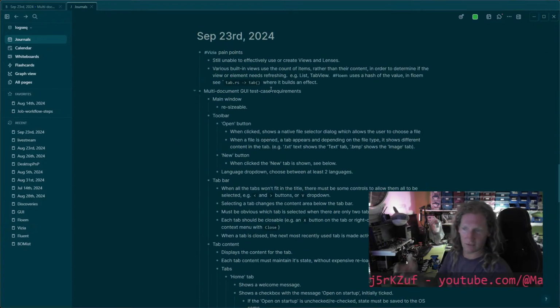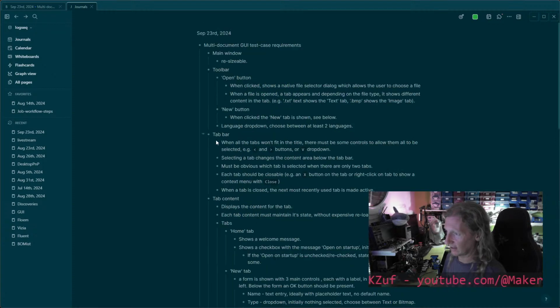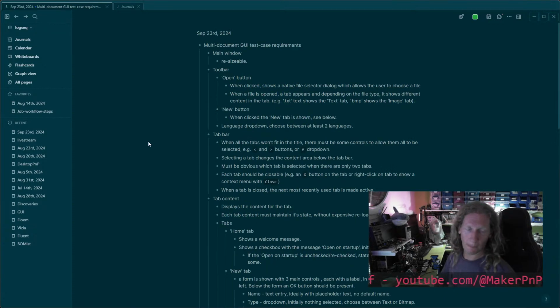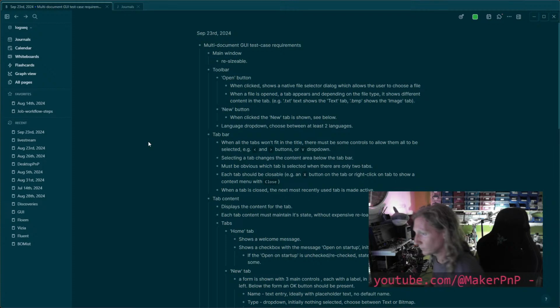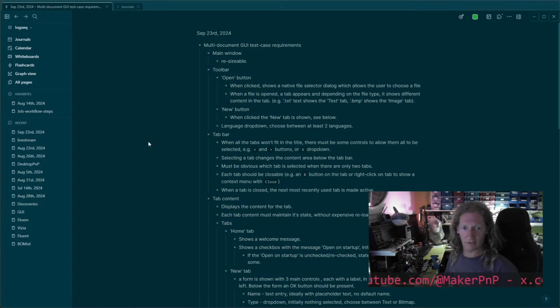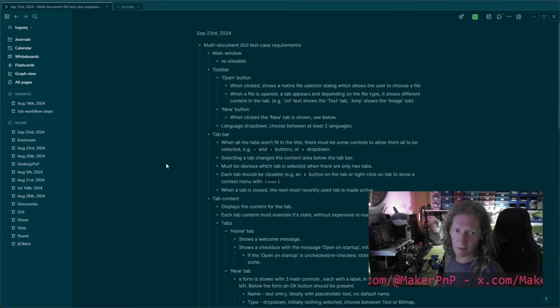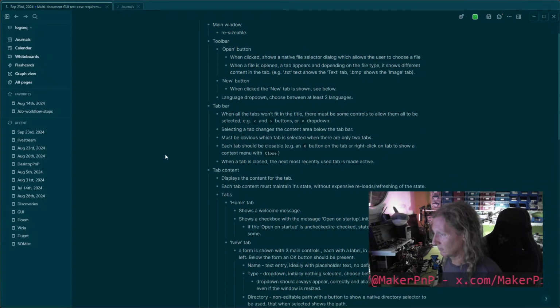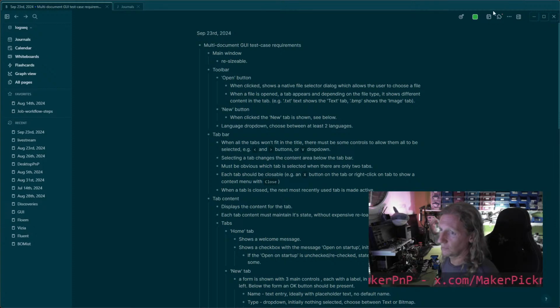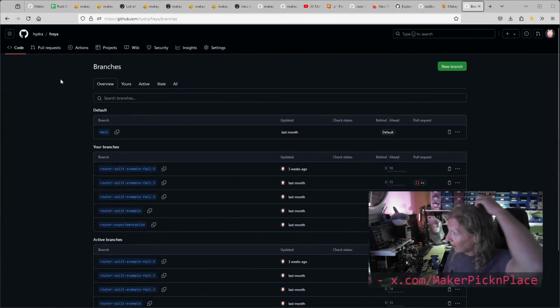But I wrote these requirements for this test case after I'd used Freya. So there's no Freya example, but there is some stuff that I was experimenting with and failing with as well. So in the next stream I'll have a go at doing that.